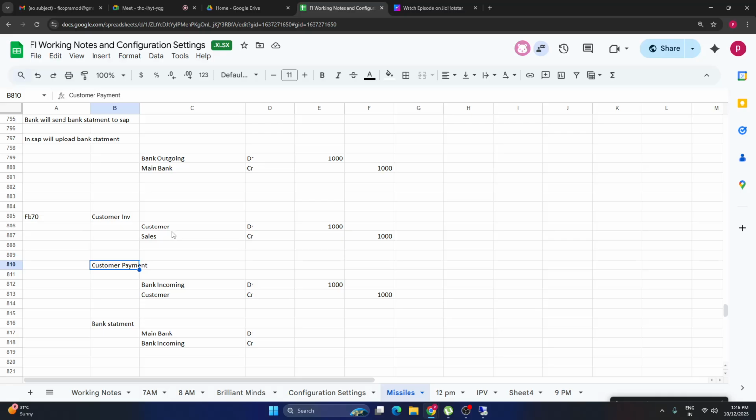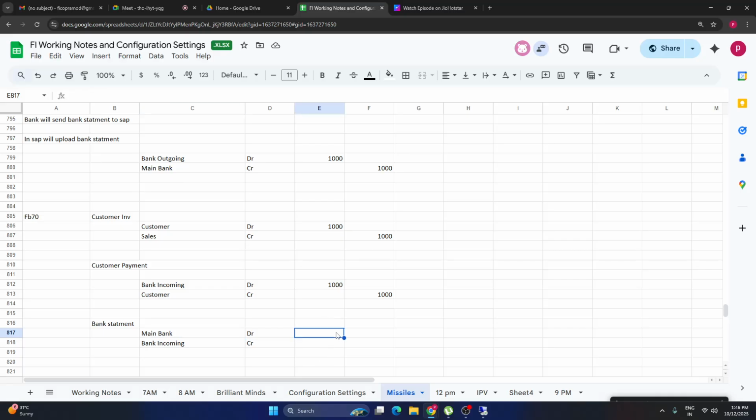Okay, so this is a process, Sakshi. Why are we reversing? At this point in time, we don't know. That's the reason we are creating this account as a clearing account. After knowing whether the transaction has been created in the bank account, only then will we clear this incoming account. So the answer to your question, Sakshi: we create these incoming and outgoing accounts for the time being, to know whether we paid or received in the bank account or not. We'll come to know only when we receive the bank statement. This is a process.